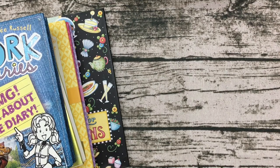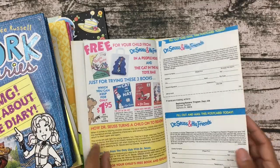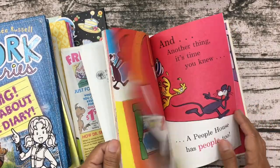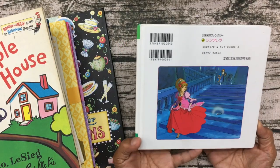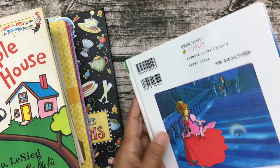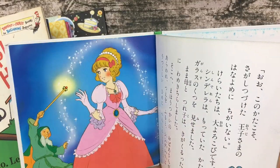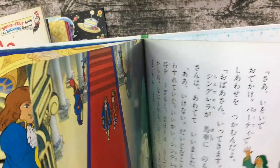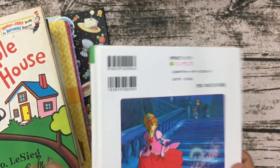I found a People magazine — I remember owning this when I was younger — with colorful pictures and subscription cards you could even use in a junk journal. That was about 50 cents. I also had to grab a fairy tale of Cinderella written in either Chinese or Japanese — I'm not sure which — for about 75 cents. I love anything like this; it's so unique and a great find.